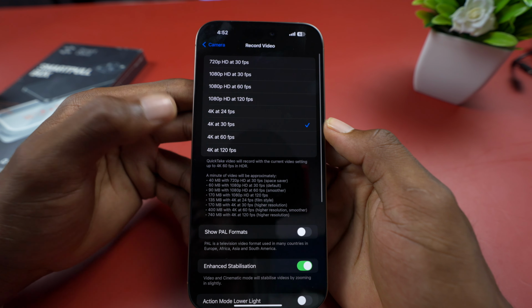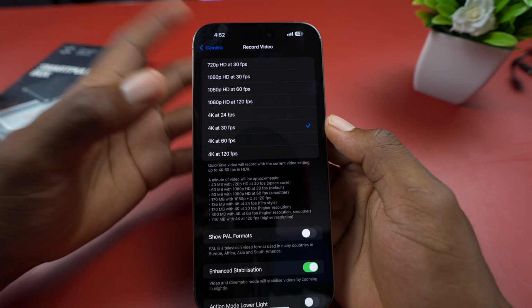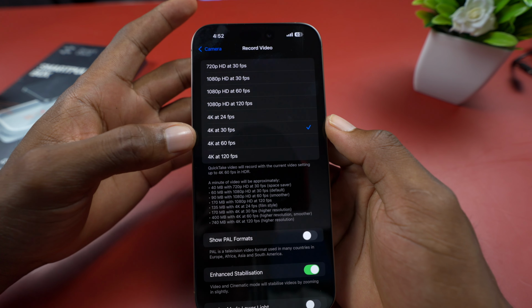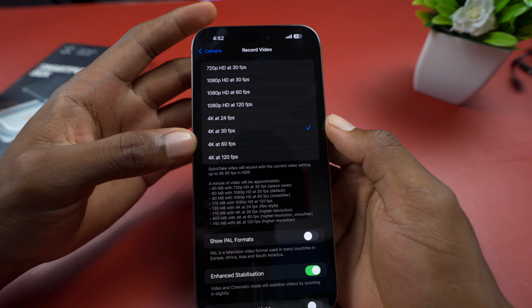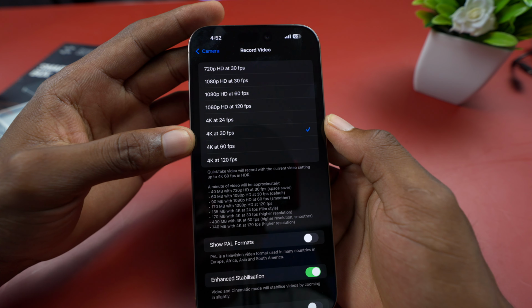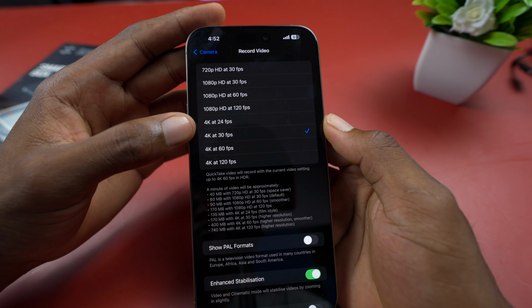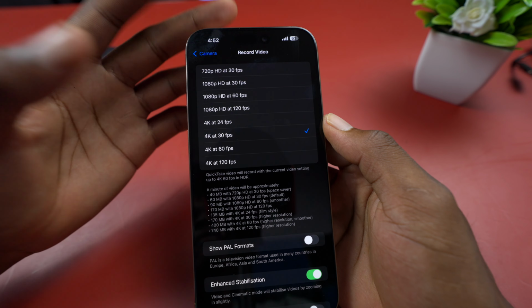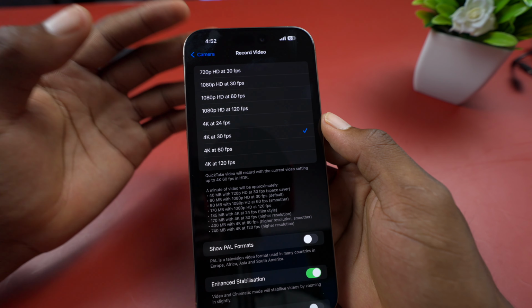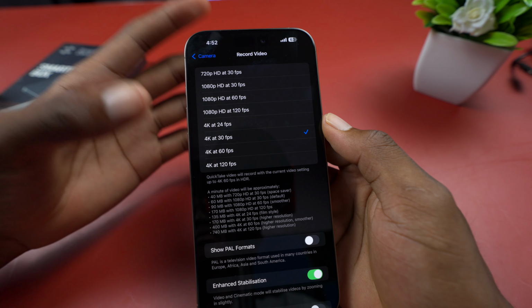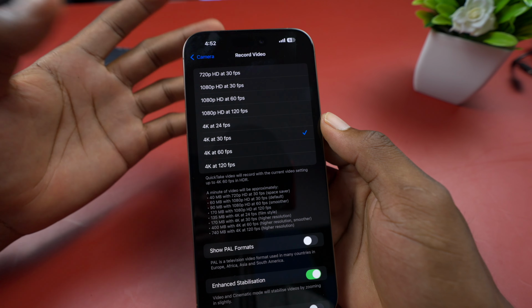But for now, in terms of my vlogging and my content creation, I keep it at 4K 30. But if I'm doing an in-studio video like this, I'll actually keep it at 4K 24 frames, because if I'm doing a talking head like this, I keep it at 4K 24. For vlogging, 4K 30, and that's the setting that I'm using right there.